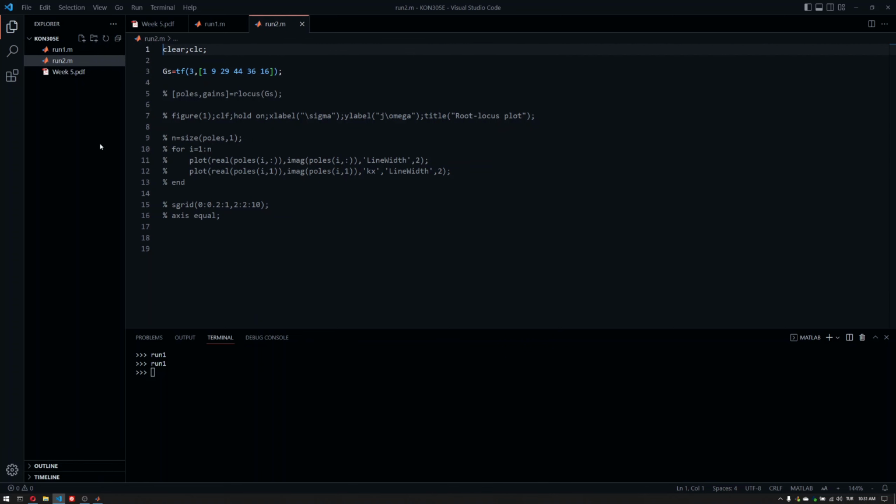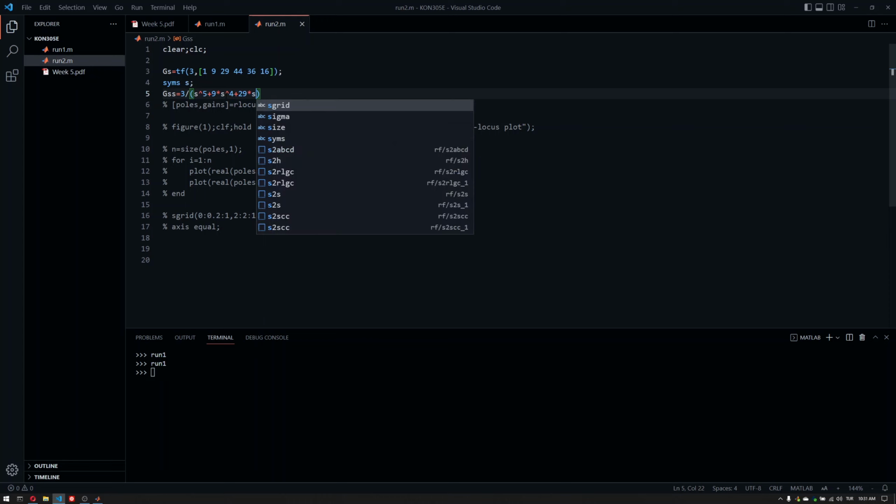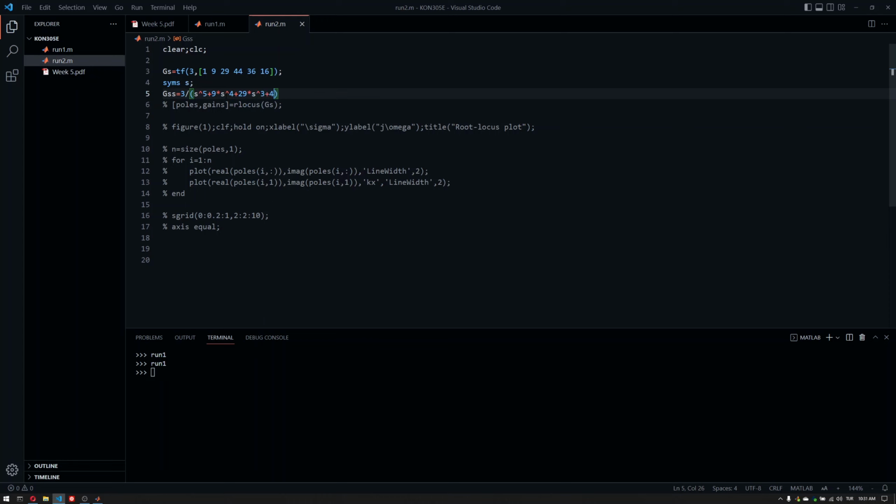Now, first of all, let's convert it into a symbolic expression here by defining it 3 divided by s to the power of 5 plus 9 times s to the power of 4. There we go.